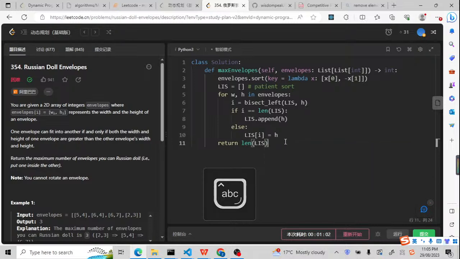longest increasing subsequence array. So this means a pile. Before, there's the empty. Now you're going to put your card into the piles. Finally, you need to return the length of the piles. And here, the bisect left from the beginning, if it is empty, it's going to be 0. So it means if i equals 0, this length is 0. You're going to append the first one inside.